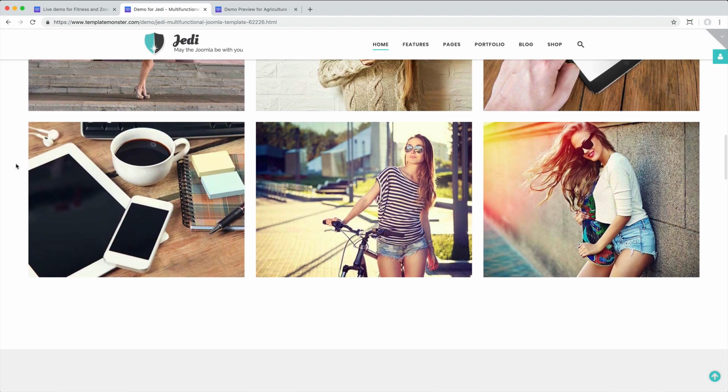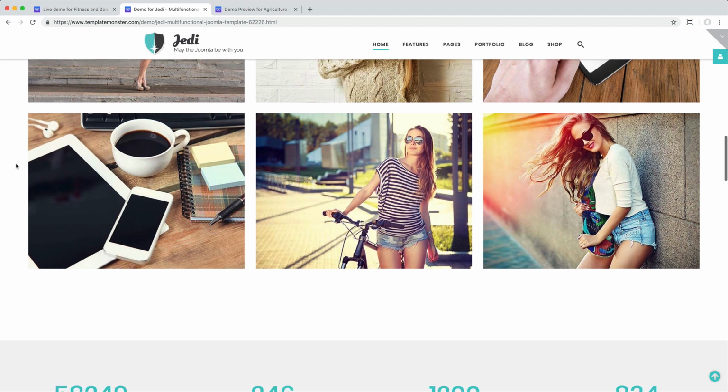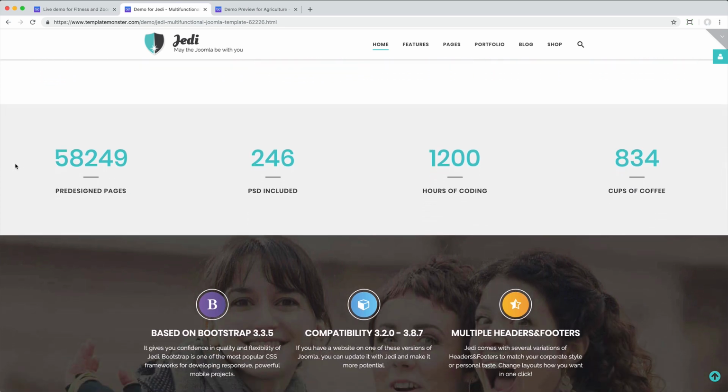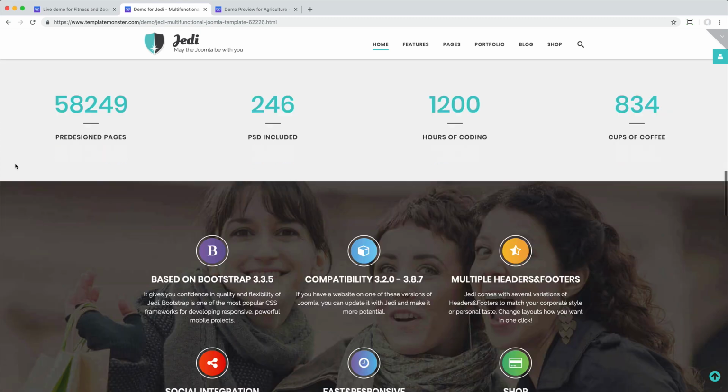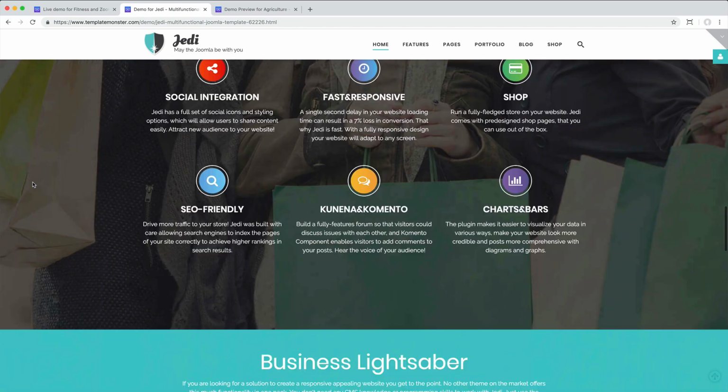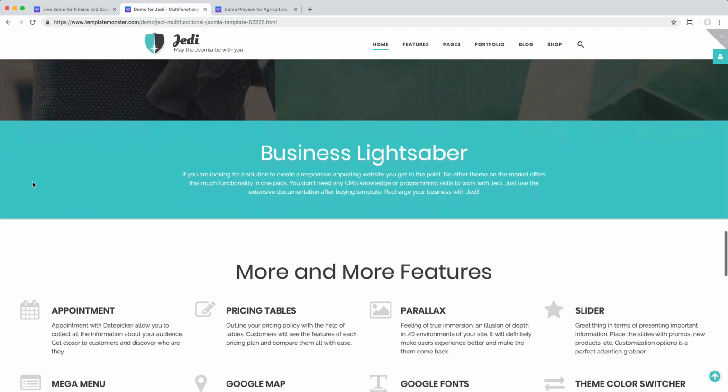So you need to find a balance, I guess, between understanding that you are not restricted by what you see in the demo, but at the same time, that could help you quite a lot when it comes to making that decision. Also, although you should have a quite strong idea what you want on your site and pages at this point, sometimes buying an off-the-shelf template can be helpful in your planning phase, because if you don't know yet exactly what you want on your site, you can often get inspiration by looking through the various demos.